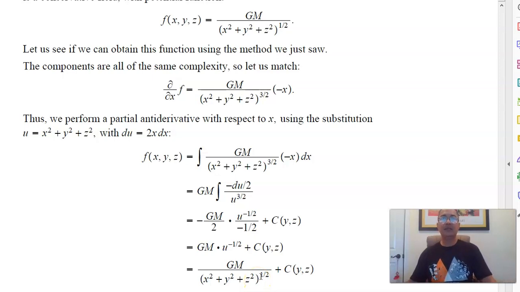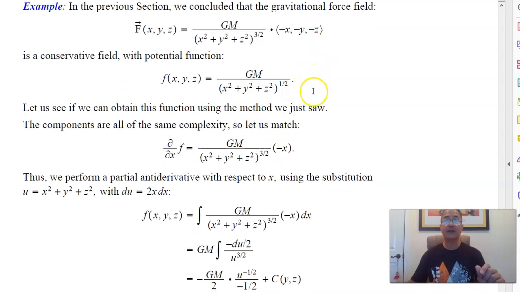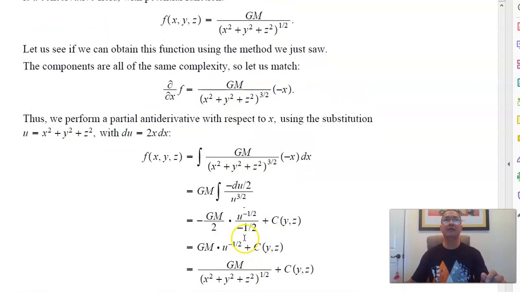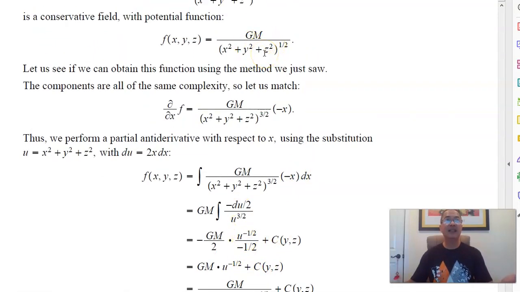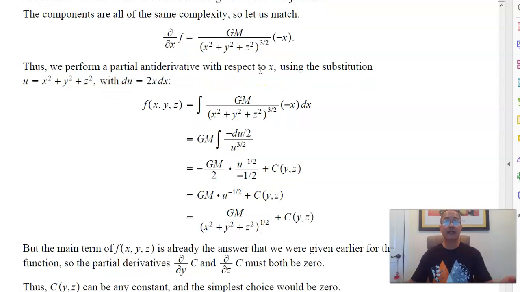And we said before, not so fast, that's only a partial answer, no pun intended, because we still have a function here that must contain only y and z. And the partial derivatives of this whole thing should match the 2 other components, which we see over here. So, not so fast, we're not quite done yet, even though, oh wait a minute, isn't that already the answer that was given to us right there? Yes, it is. But now we get to verify that that is the full answer.